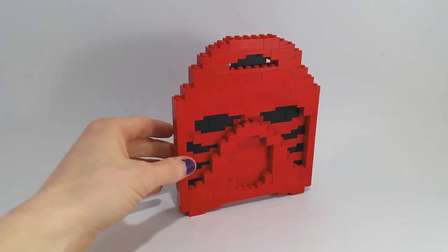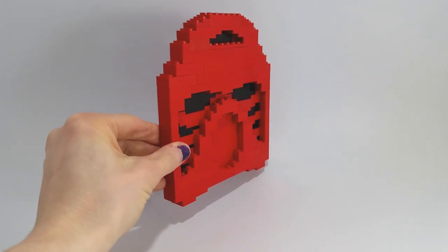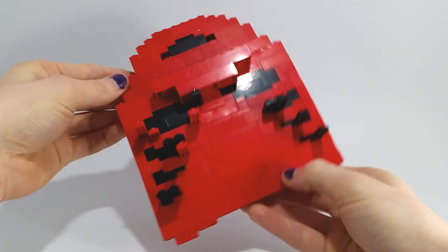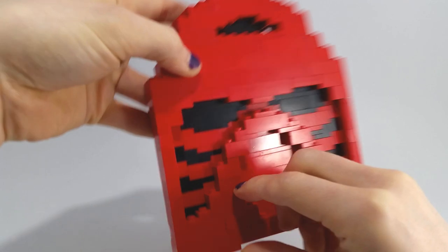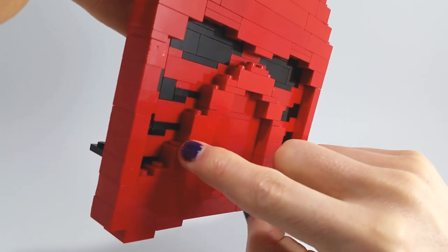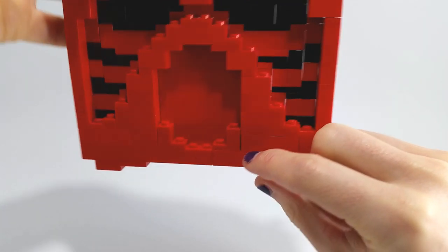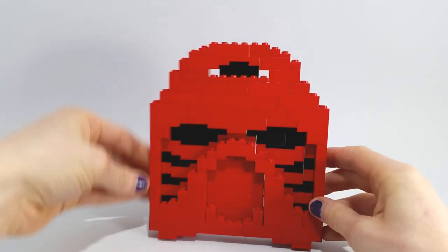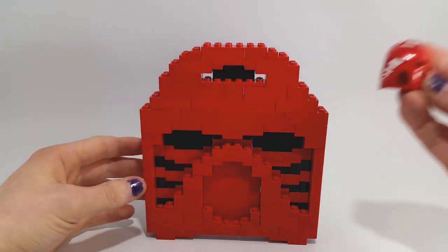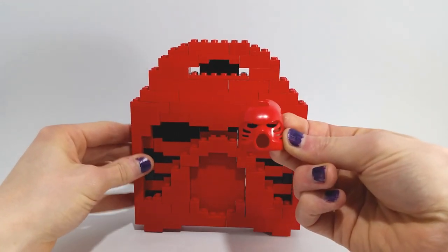However, I have cheated a bit in building mine, because this set uses an awful lot of uncommon small pieces, such as 1x1 plates that aren't actually very common and are surprisingly expensive on Bricklink, if you were looking to build this yourself. Now, the overall shape of this build is actually a pretty good recreation of its construction counterpart, albeit with some rough stepping in trying to portray the mask's curves.